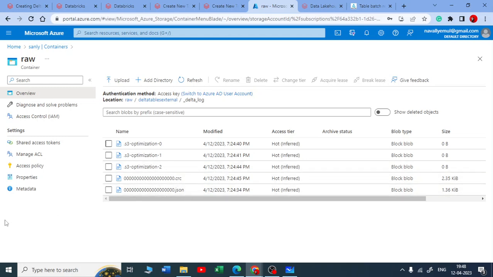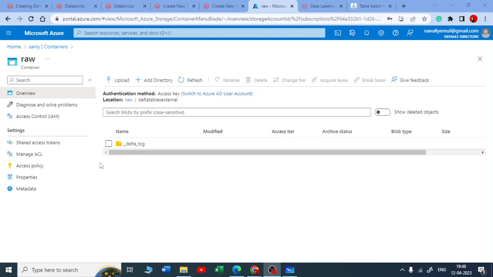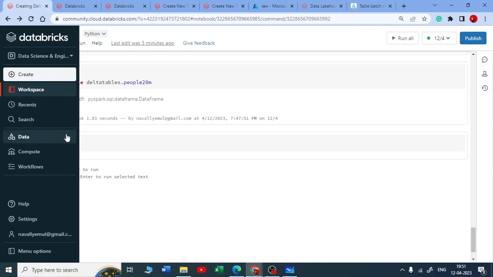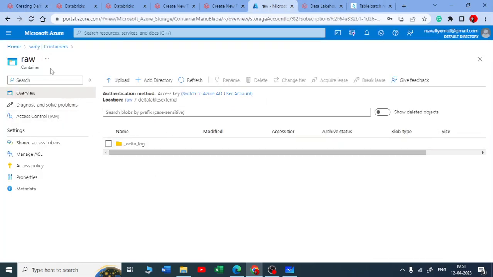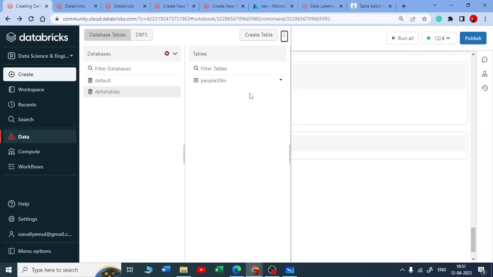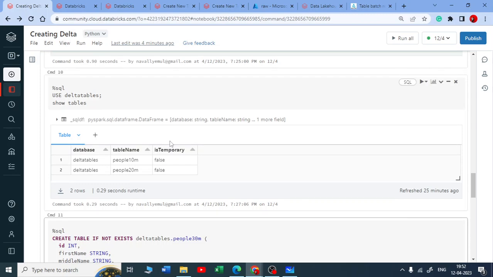So I'm repeating it again. It keeps the Parquet files also here. So we have deleted the table now, and if you delete an external table, your table or your data gets deleted, but your metadata remains there. Now I'll insert one record and let us proceed further.